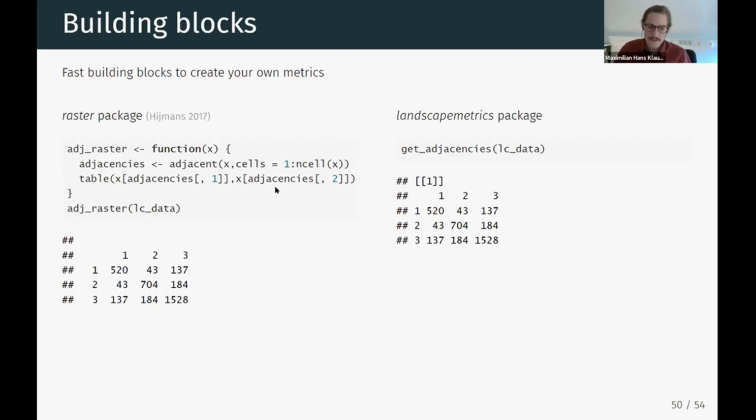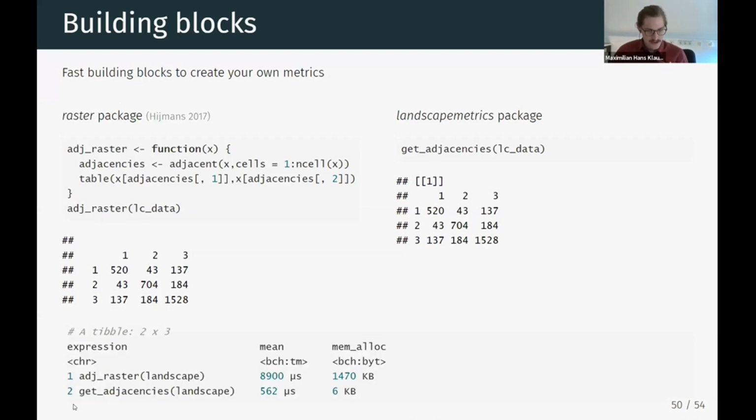And because we in the landscapemetrics package use some C++ to calculate some of the stuff, I also made a quick benchmark down here. I just timed the function basically, and you can see that our function, get adjacency, is quicker than the raster package. Whether that's a lot or not depends on how many landscapes you want to calculate, but that can make a difference. So it is faster, and it also requires less RAM than the raster package function.